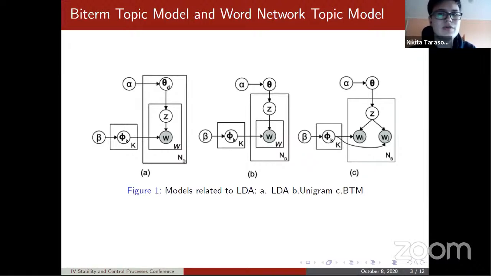As a preprocessing step, this model constructs a set of biterms, which can be thought of as a simple pair of words commonly occurring together in the same context. Previous work with this model has shown its effectiveness compared to the baseline LDA model and another modification of its inference process, the Word Network Topic Model, or WNTM for short. It employs another way of altering the original data by creating a fully connected word network, moving away from document space to a space which encompasses all words. Previous work has shown that results obtained using the bitom topic model are more interpretable in terms of automatic coherence measures, and therefore, in this study, it was chosen as a baseline.